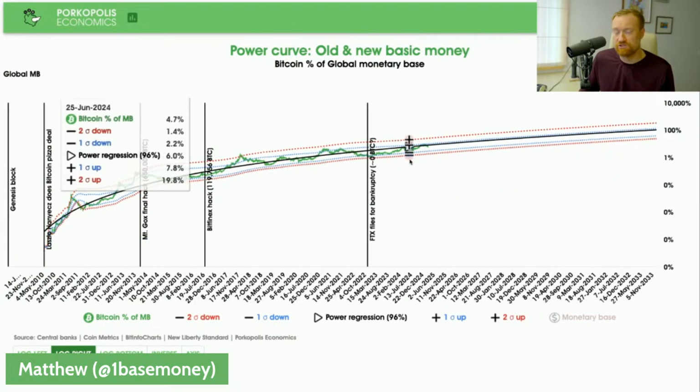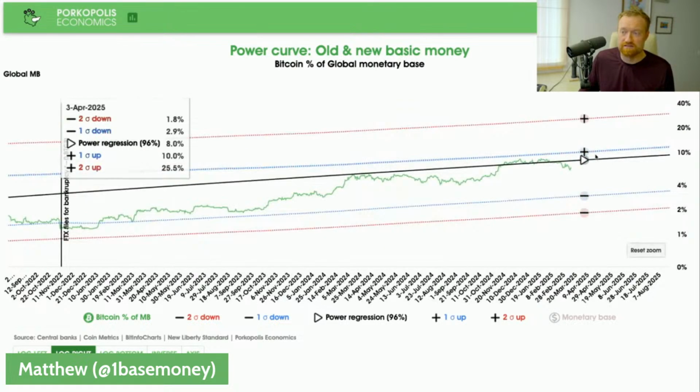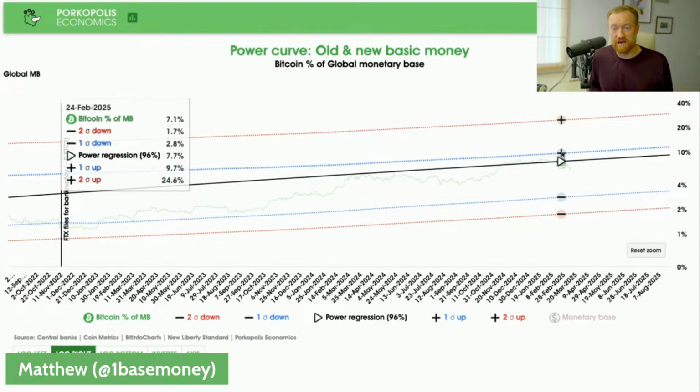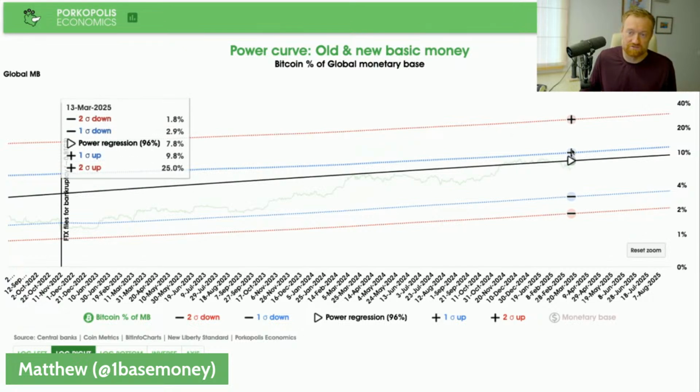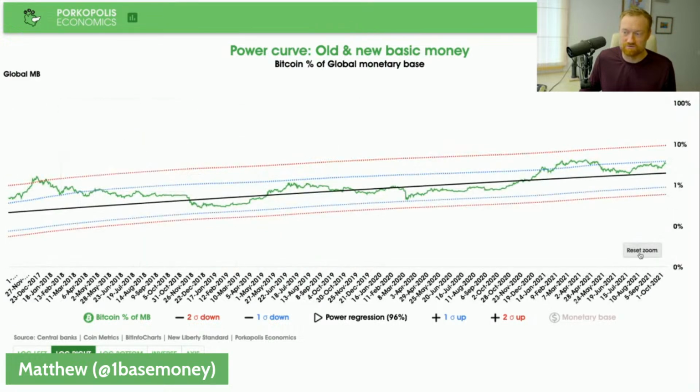All right, this is 2 sigma, roughly 95% of the time. It's definitely between there. And Bitcoin is definitely going to remain. Again, definitely is a caveat. I'm using statistical words here. Most probably, Bitcoin from now on is at least going to be between 2%, that's 2 sigma down there, 1.7, 2%, and 25% of the monetary base on the upside. Now that 25, of course, is more rare. Getting up to the red line is obviously more rare.